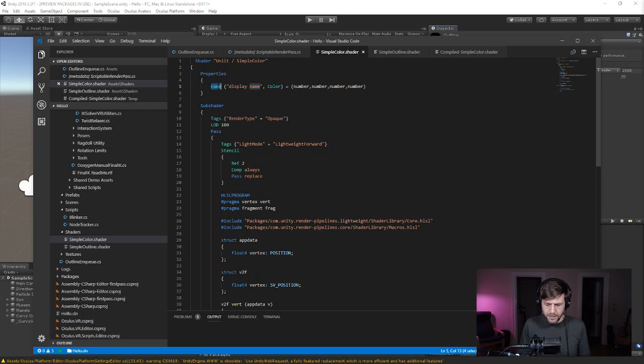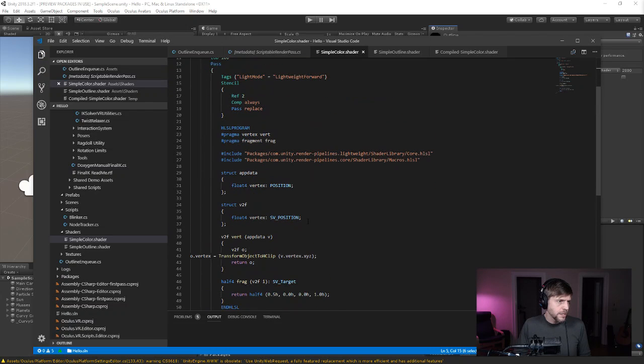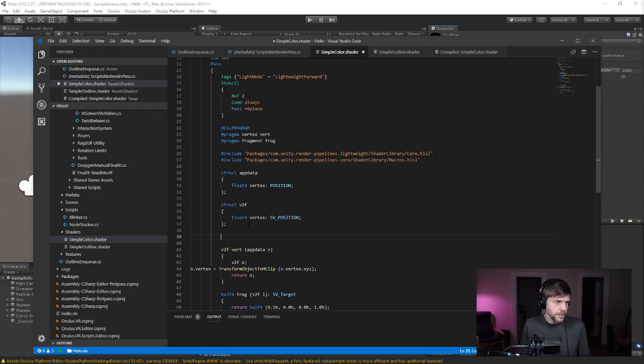Yeah, if this was like underscore color. One. And then this color we need to declare somewhere, like here.